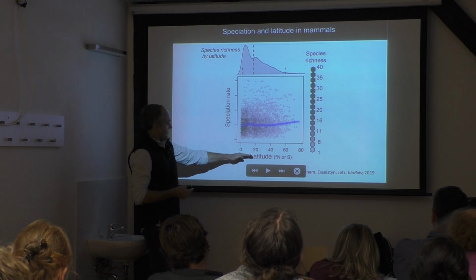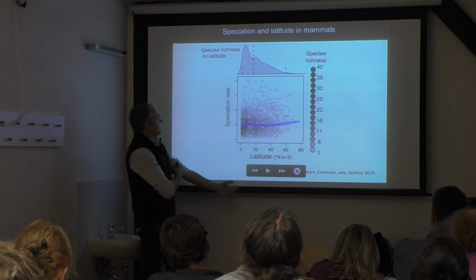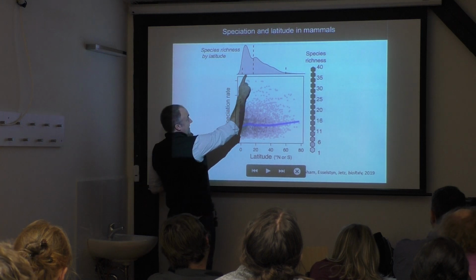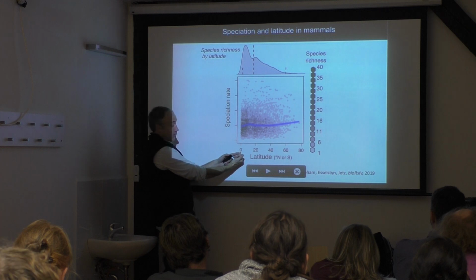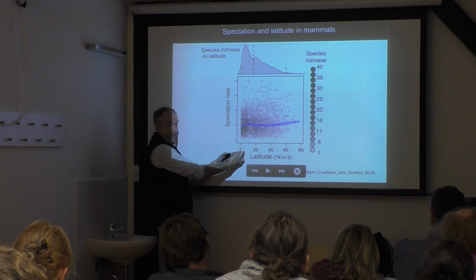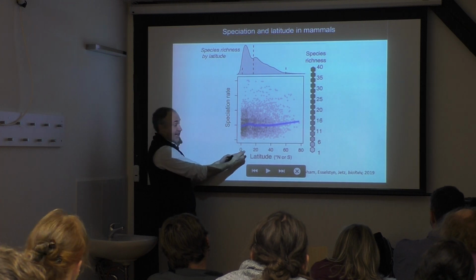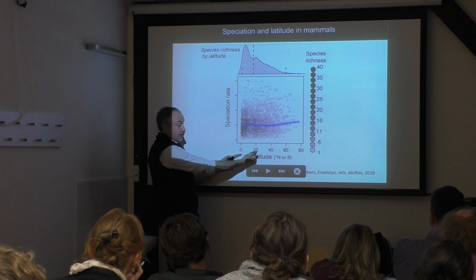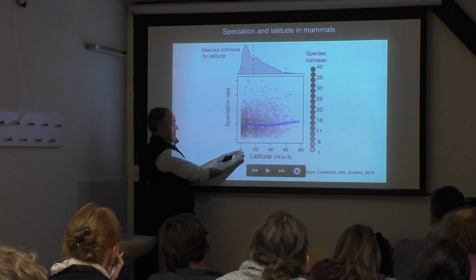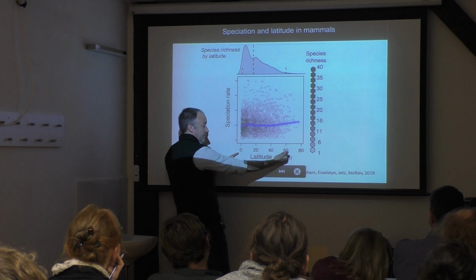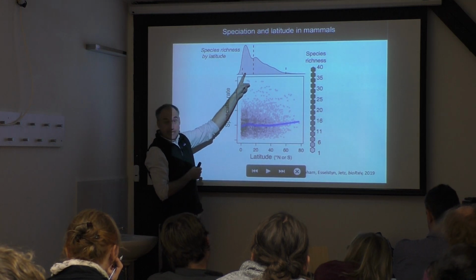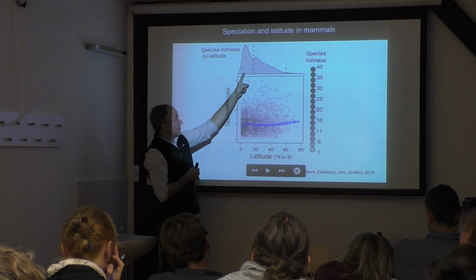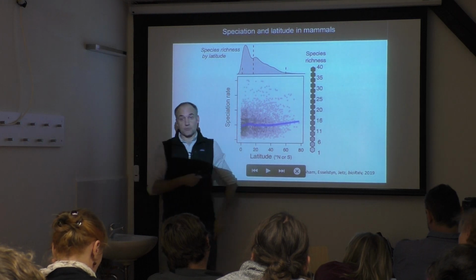And they look at the relationship between speciation and latitude. This is the latitudinal diversity gradient in mammals, this frequency distribution here. They're starting at 0 latitude, and they're looking at absolute latitude, so 20 right here could be 20 degrees north or south. So this is the equator, and this is getting away from the equator in either direction. You have a nice peak in species diversity at the equator. Species richness drops off as you move away from the equator.